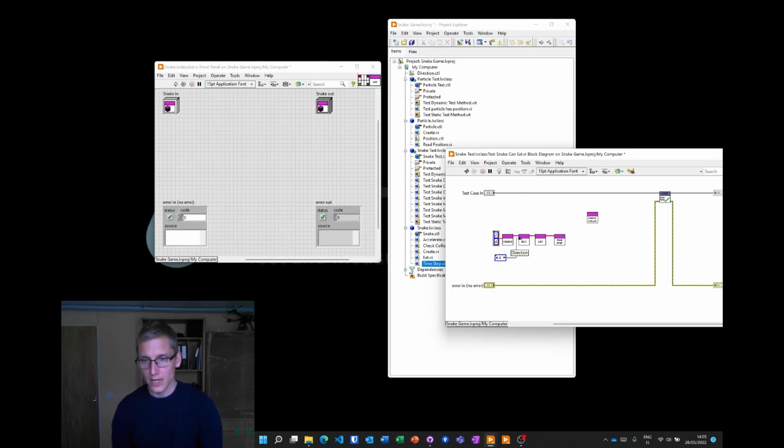Right, so we accelerate it, we move in the positive x direction, we eat, we take a time step, and now I expect my snake to have a head and a tail, and I want to check that the head has moved 1 position.